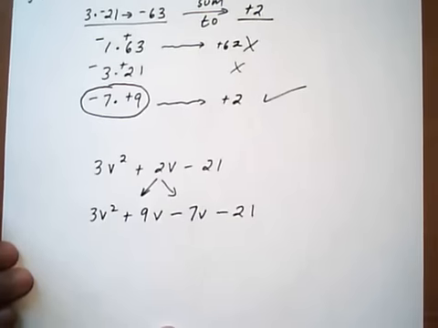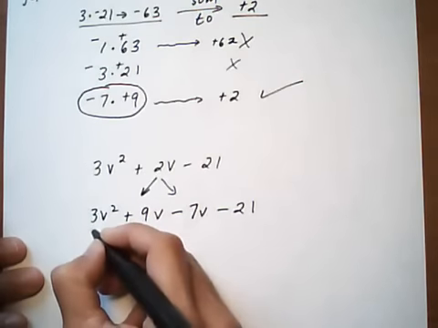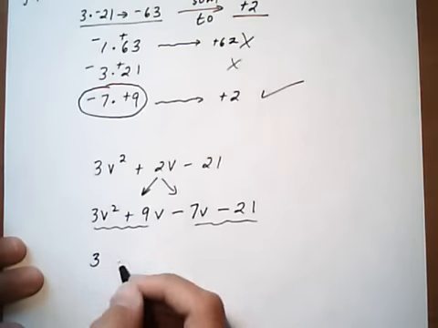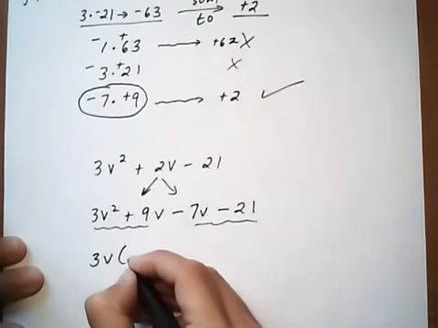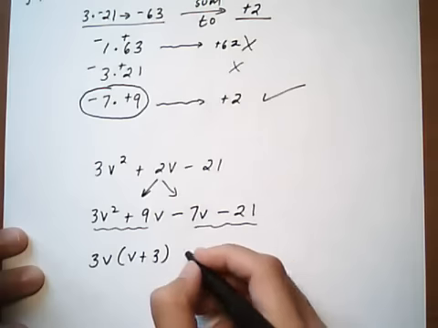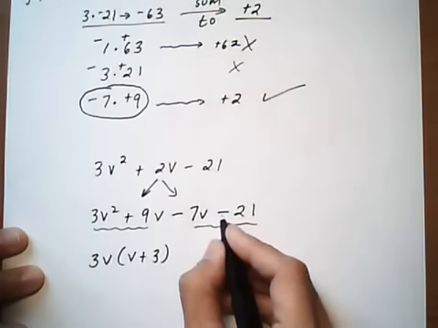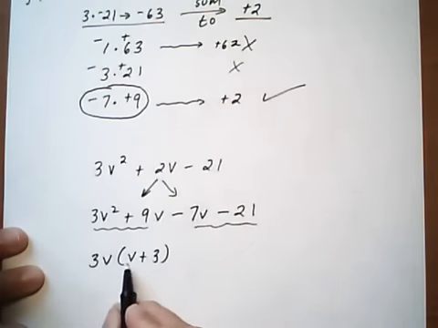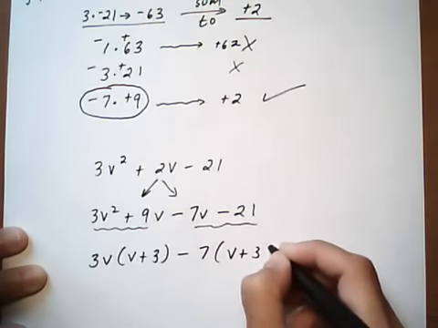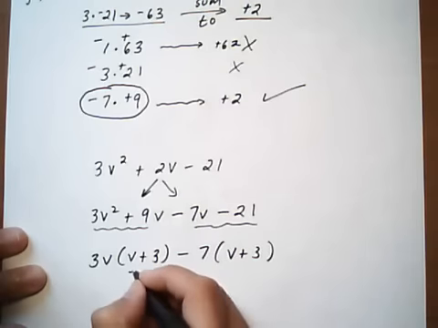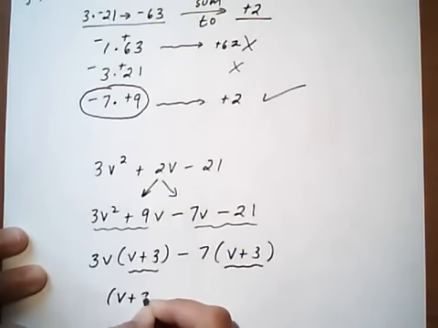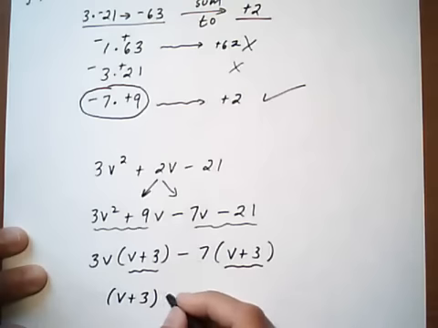Now we can group them together, so this is why it's called factor trinomial by grouping. And we pull out a common factor of the first two, which would be 3v, leftover v plus 3. Pull out a common factor on the next one, which would be a 7, and we want to pull out the minus sign so that our leftover binomial is plus plus. Leftover v plus 3. Then we factor the common binomial, v plus 3. Leftover 3v take away 7.